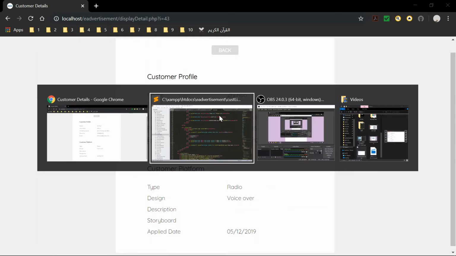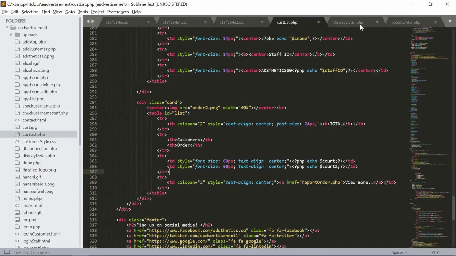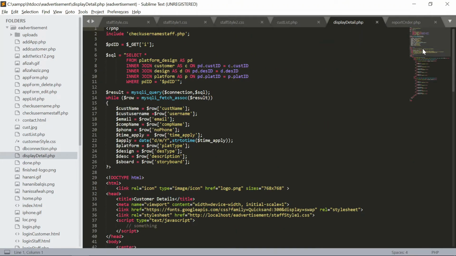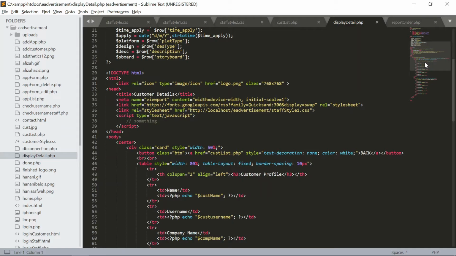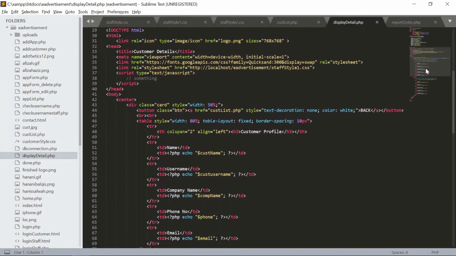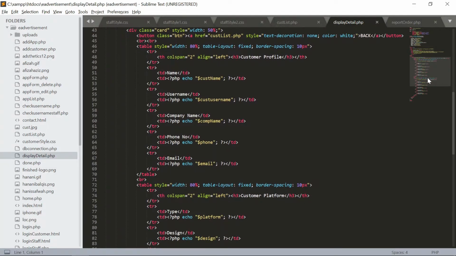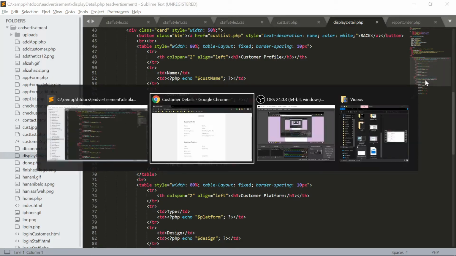This page file is saved as displaydetail.php and linked to the external style, which is staffstyle1.css. The details are displayed by using the default table tags, which contain the simple tr, td, and th. It uses inline CSS for each row and column styling.